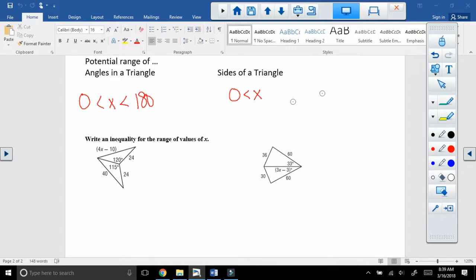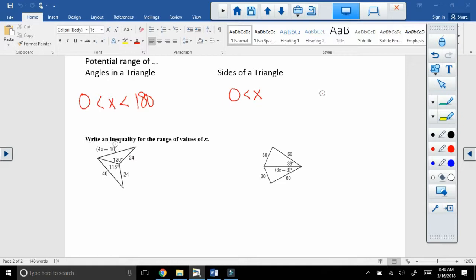There's not really an upper number, at least theoretically. We could have a triangle of any size, as long as, again, any two sides add up to be more than the third, but not given any of them. All you really know is that the side has to be more than 0. So when I'm setting these up, I need to keep this in the back of my mind so that might help me give some more constraint to this.